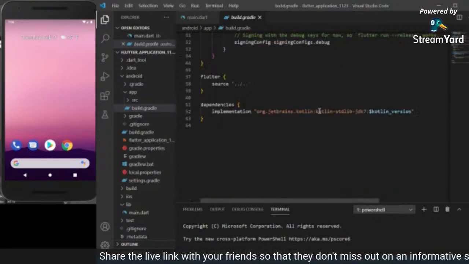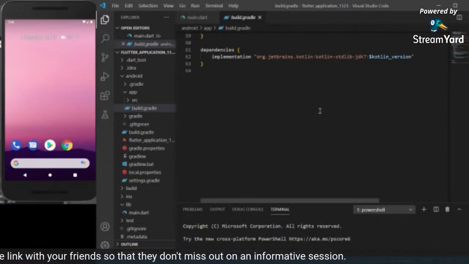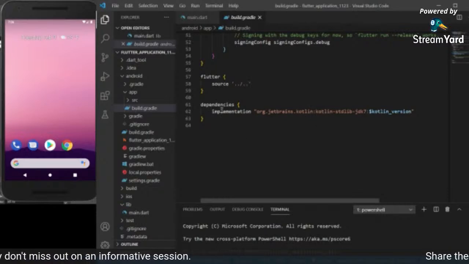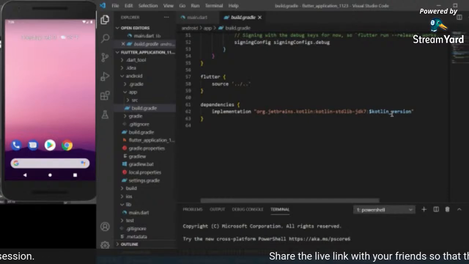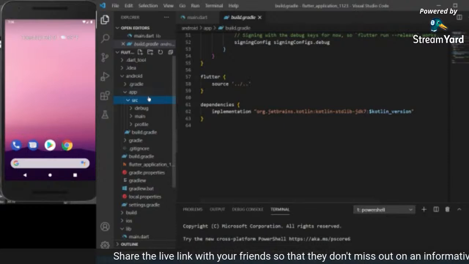It also has some comments written which you can read when you are working with or viewing the code present in this particular file. You can also add some of the dependencies, which are generally the implementation of the version files which we are using. Next, we have this source directory present inside this app directory.